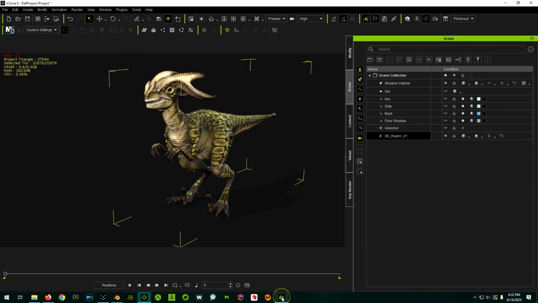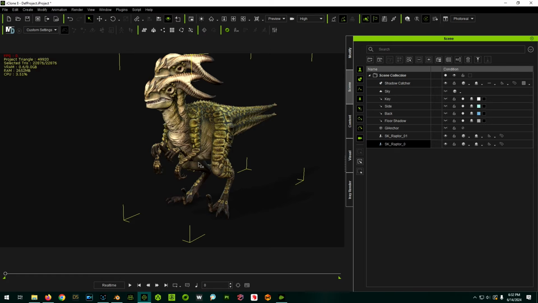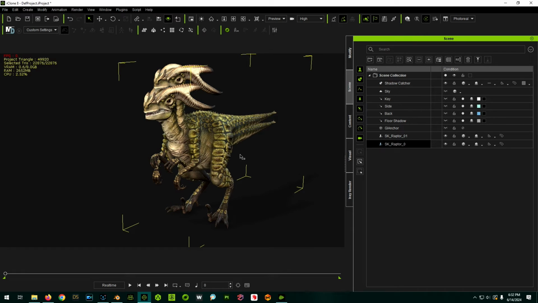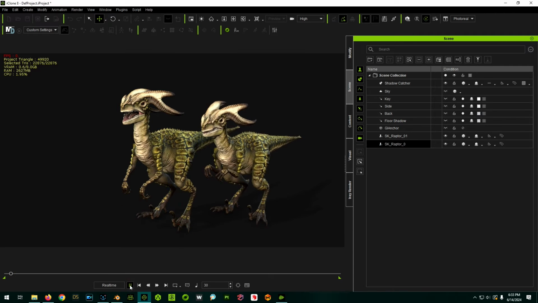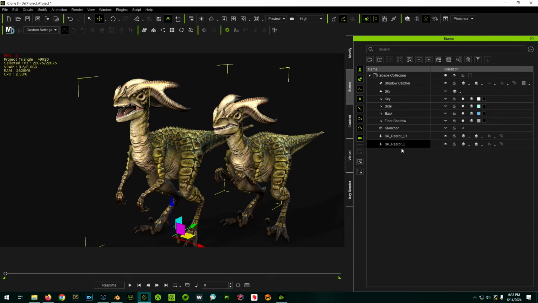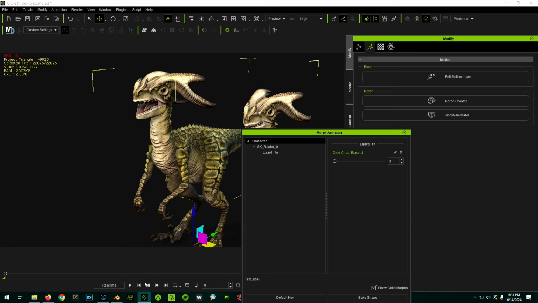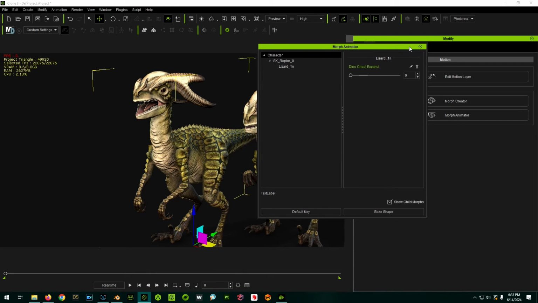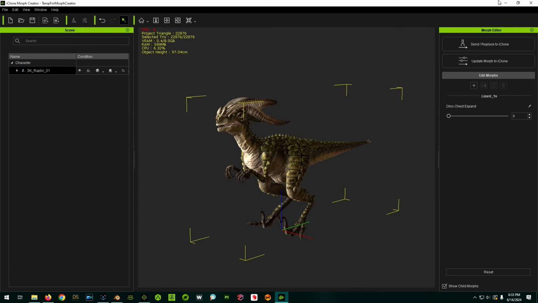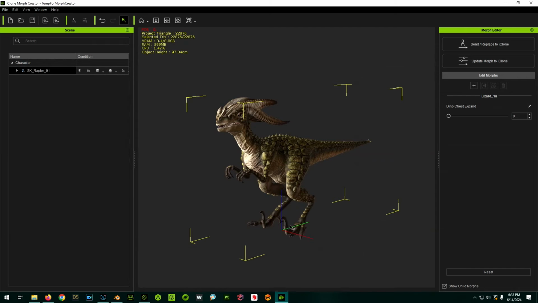All right, let's do this other one then. We'll send and replace it. Okay. So that actually just made another one. That's our original, because I had an animation set on him. This is the one we just brought in. Let's see if he has his morph animator. He does. Okay. Cool. Okay. So it does look like, for whatever reason, we had to just send the whole character back into there. I'm going to get rid of our original guy. Let's try another morph real quick.